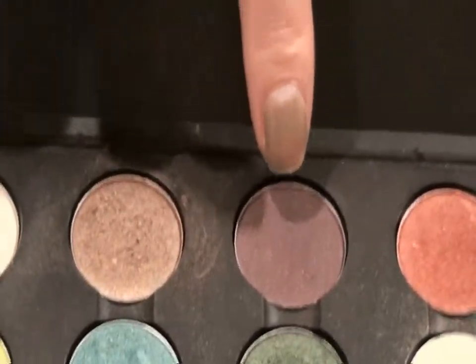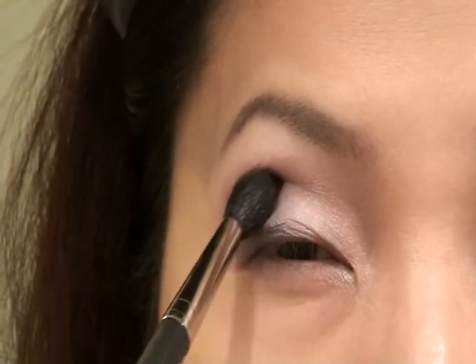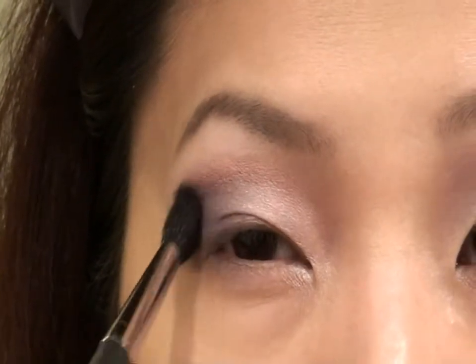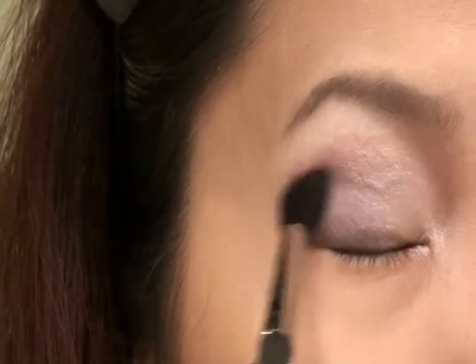Well, after that, I take a 2-4, like any blending brush, and I take the dark brownish, maroonish color, Sketch. With the tip of the brush, put it on the crease and make more definition. Okay.